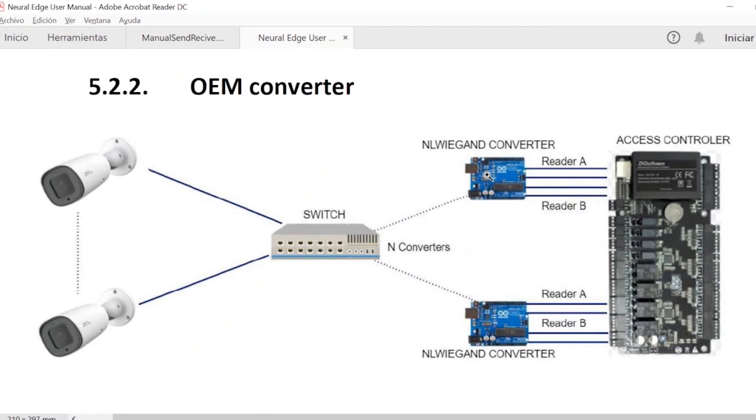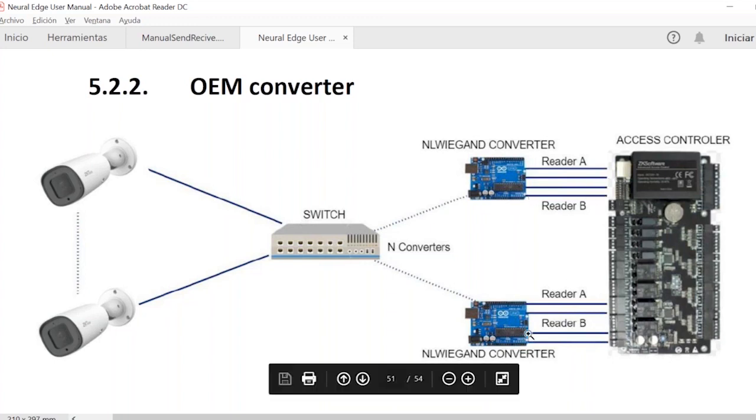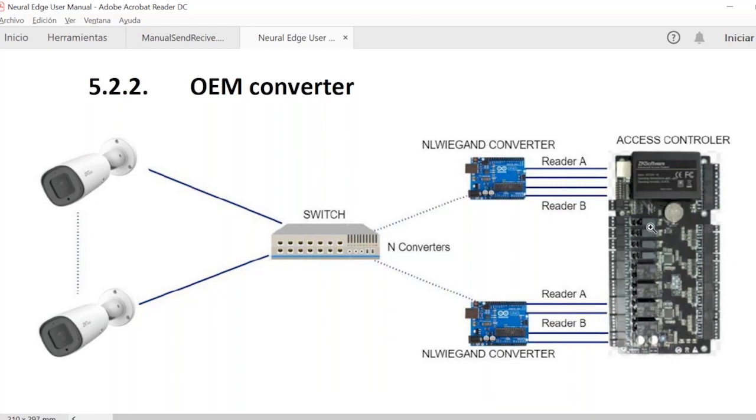So at the end, the Arduino is working like an external Wiegand reader. This is the way you can connect to a third-party or ZKTeco controller like the C3, for example, or a third-party controller that supports Wiegand.